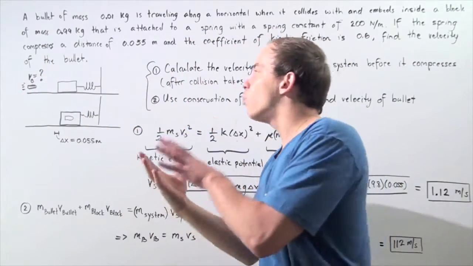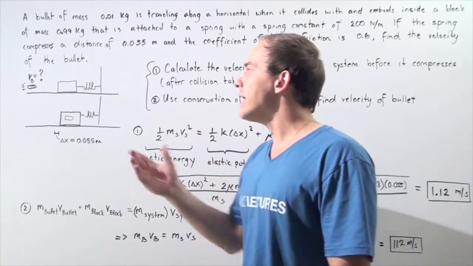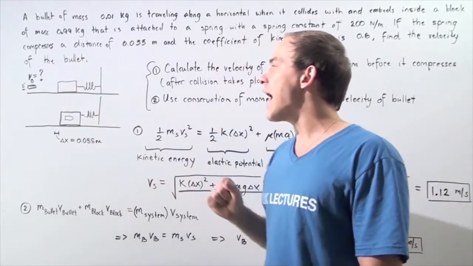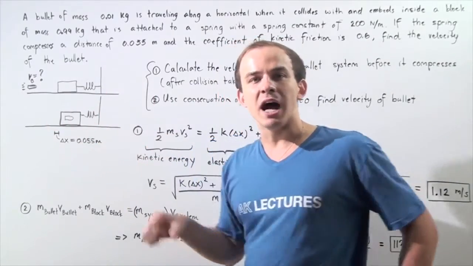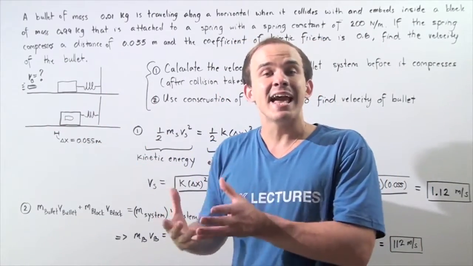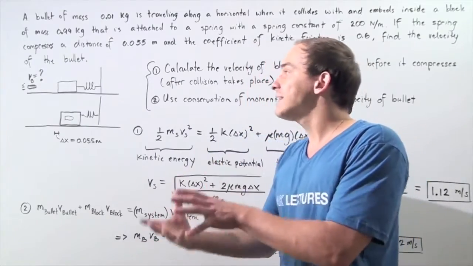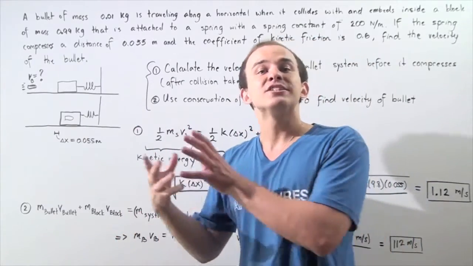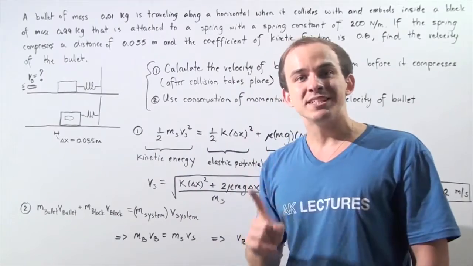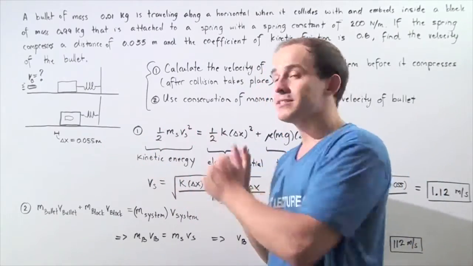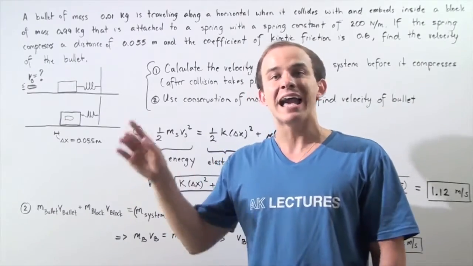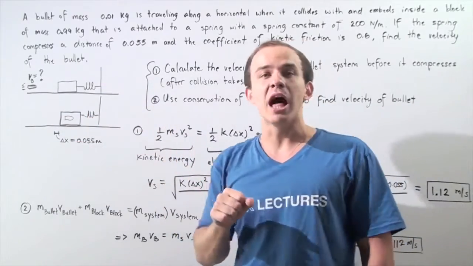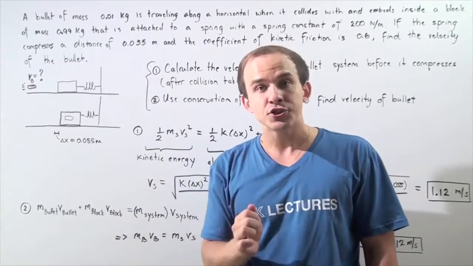So let's examine what actually takes place when the bullet collides with our block. The bullet collides and embeds inside the block. The block gains kinetic energy, and then that kinetic energy is transformed into elastic potential energy that compresses the spring, and also into thermal energy of the block and the ground on which the block is on due to friction.